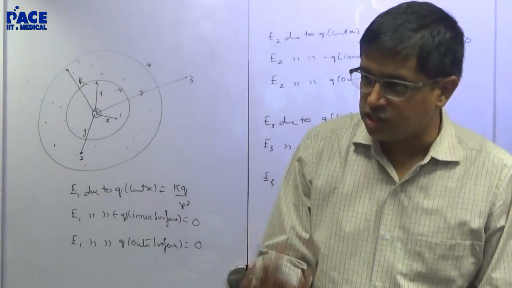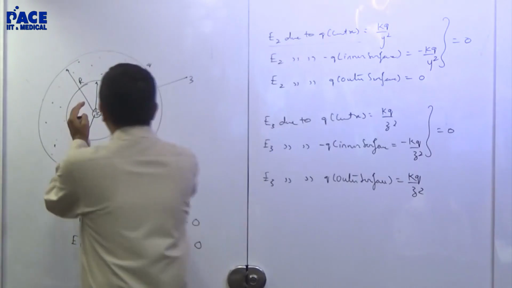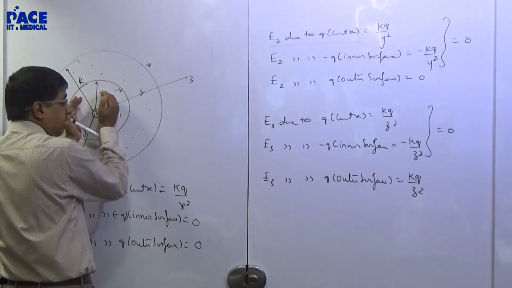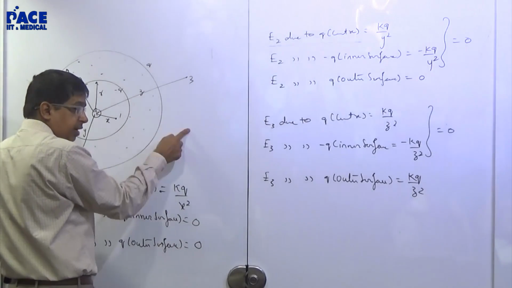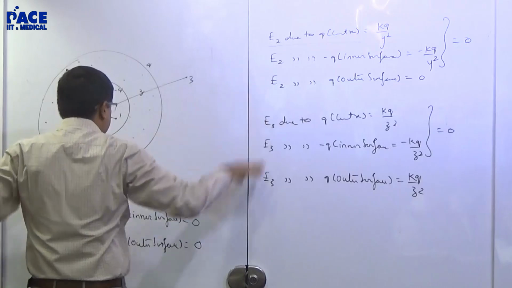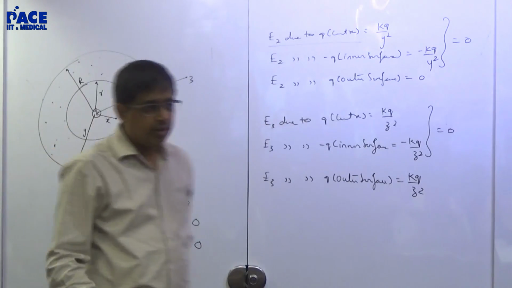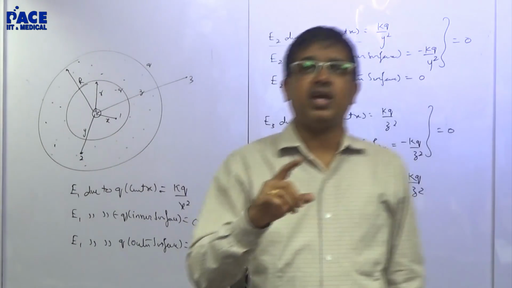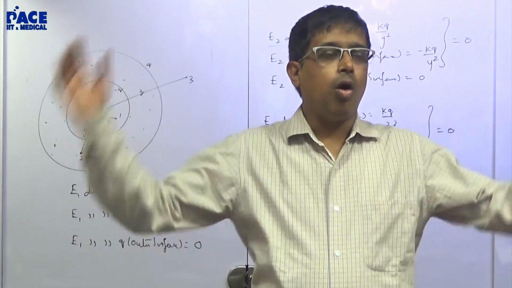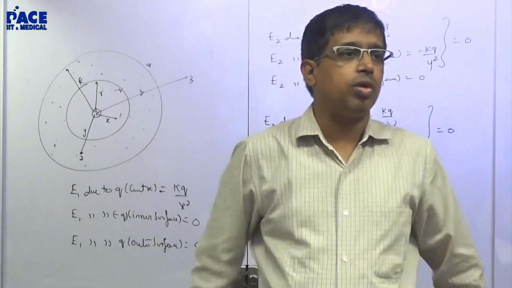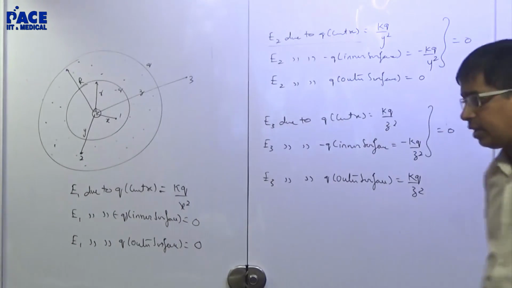Is the logic for the first step clear? What we have established here is all internal charges of a cavity put together, is the right word, will give me field everywhere outside. All external charges put together will give me 0 field everywhere inside. All internal charges of a cavity put together will give us 0 field everywhere outside. All external charges of a cavity put together will give us 0 field everywhere. Right?